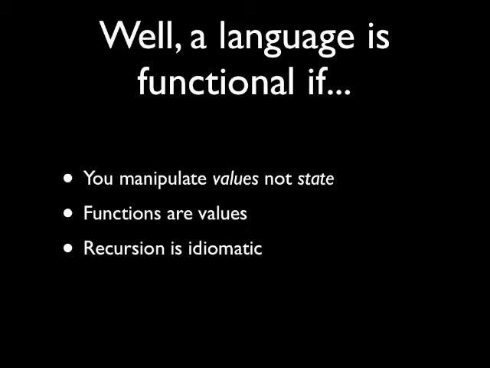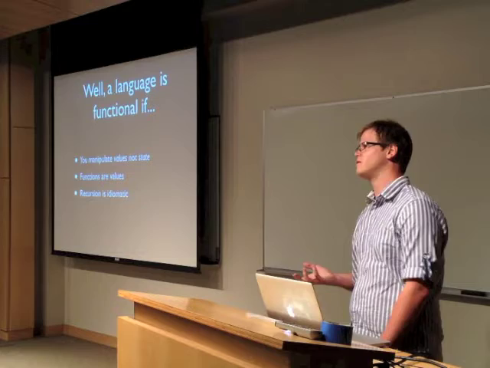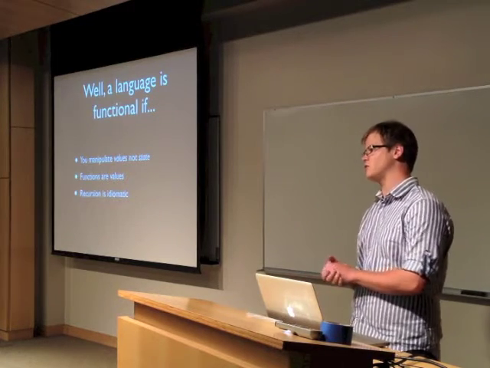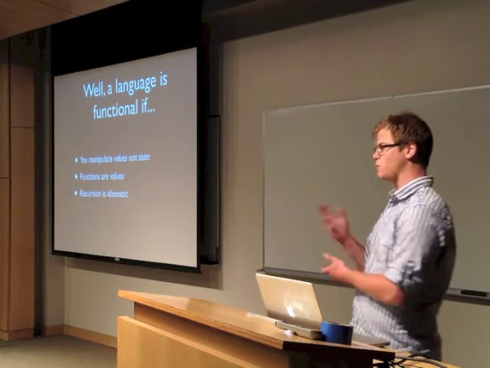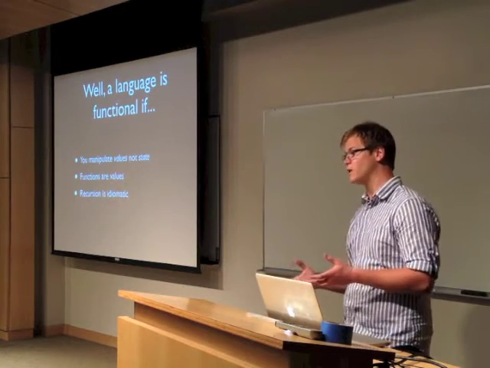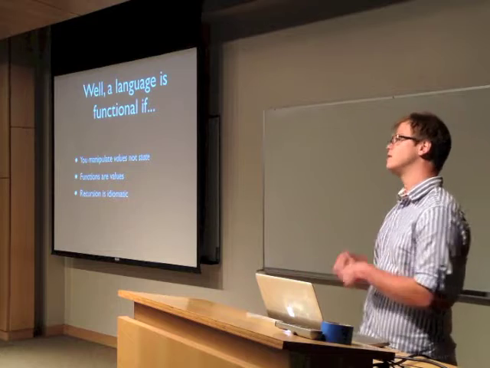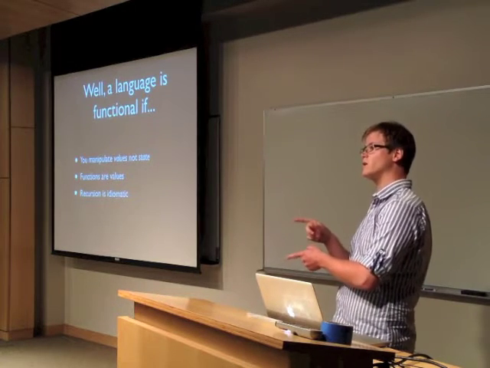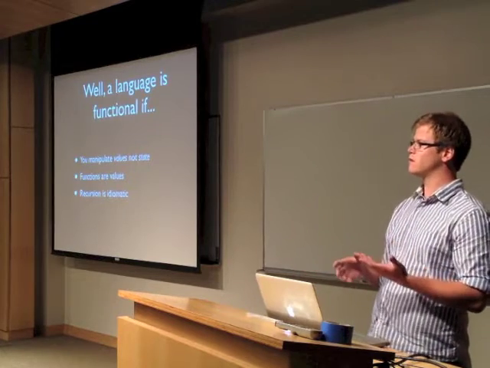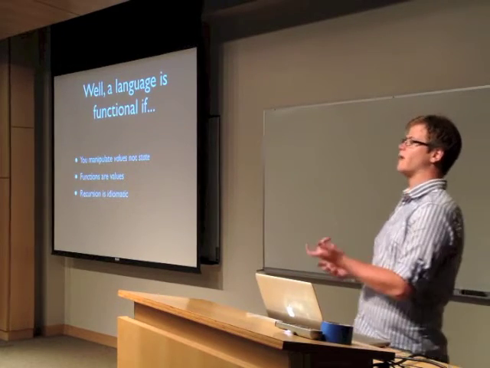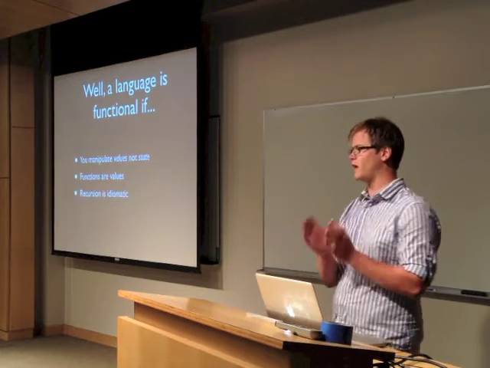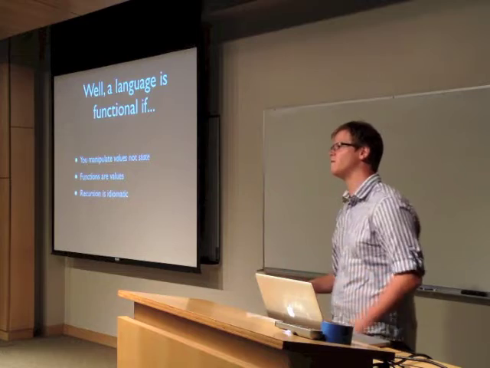So what is a functional language? What makes it functional? You think about manipulating values and not state. You're not initializing objects and then mutating them. That's how you do it in Ruby, right? You've got this initialize method. It puts it into memory, and then you start poking at it, doing things to it. But in a functional language, you just have a value. And it's a lot like your elementary school math. You're taking one value to another value.